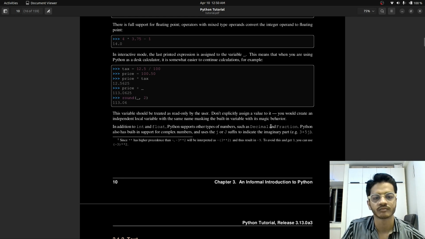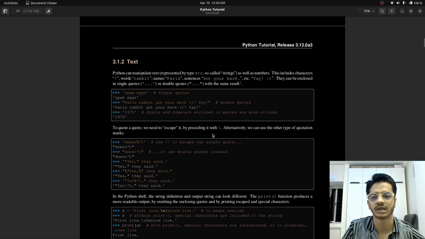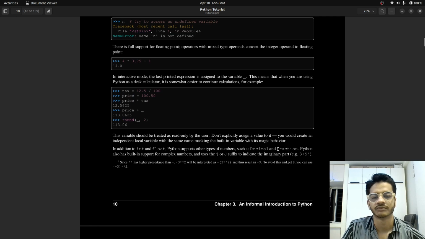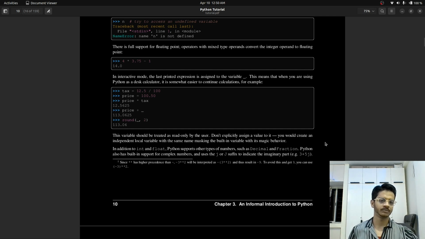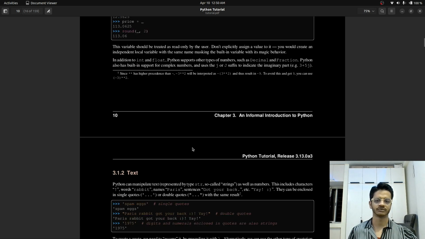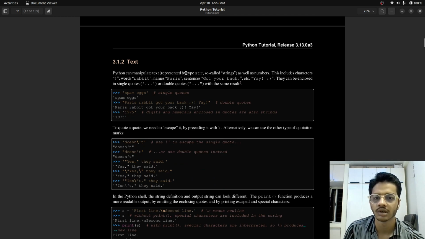Decimal and fraction can take in tuples as inputs, and then we can set the decimal and fraction part. We can learn about decimal in another documentation. This is not the focus, so let's just move on.